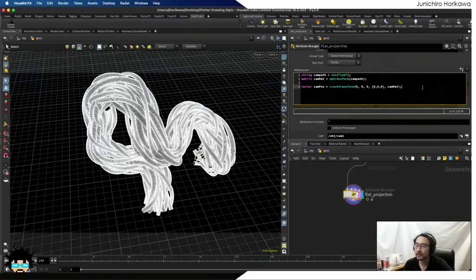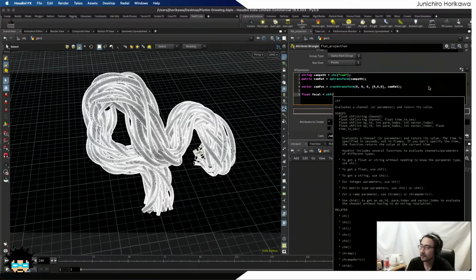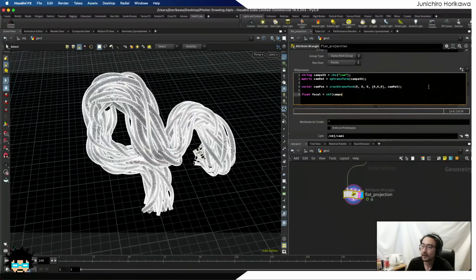Right now, at this point, I am getting the camera position. Now, what I want to get is all the additional information of the camera, like focal length, aperture, resolution, near, far, and so on. So let's get that. Focal, you can get that by accessing the channel of the camera path. So cam path plus focal.